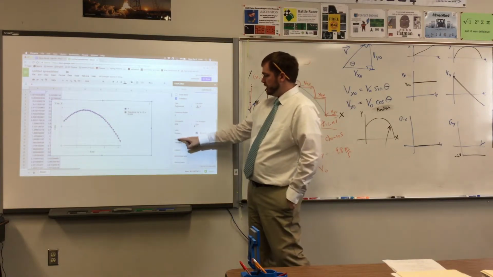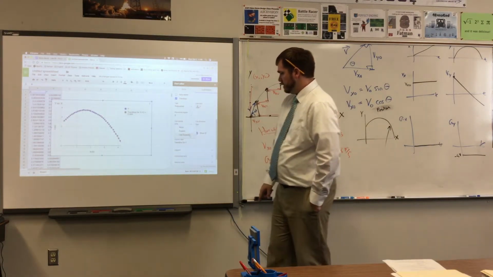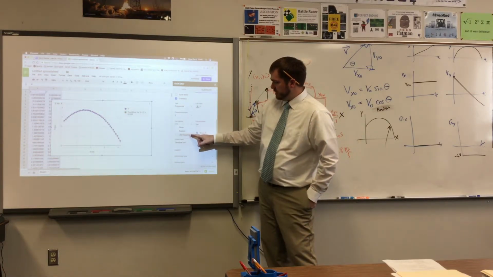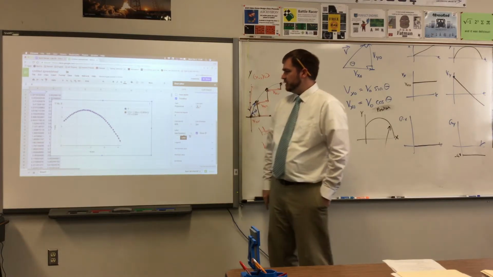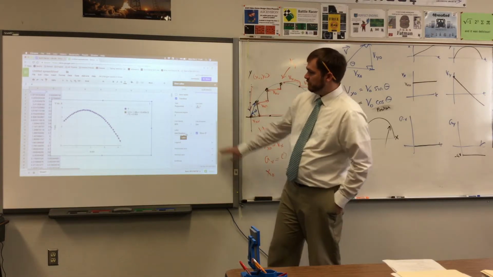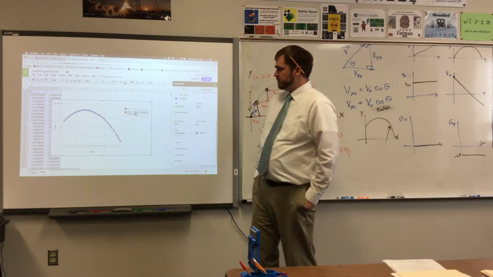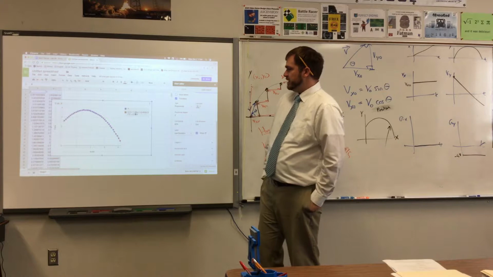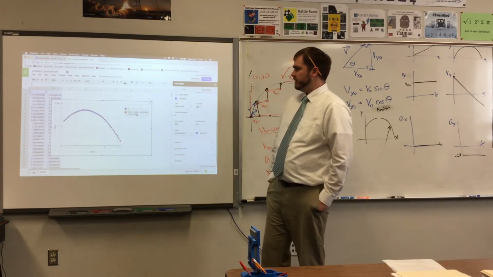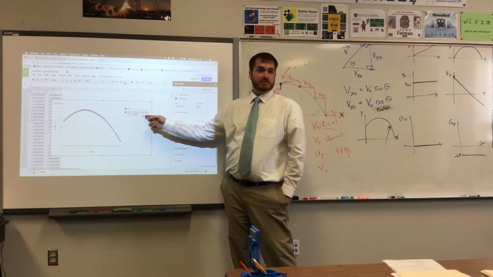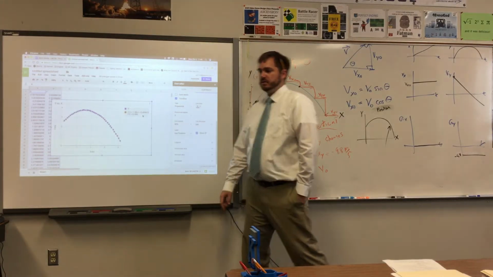Let's look at the label right here. Use equation. Right there. Click on that. Where it says label, we want to say show equation. In which case now we should have something like, he's got 2.5 plus 1.59x plus negative 0.499x squared. Not necessarily what I would call standard form, but we can modify that.